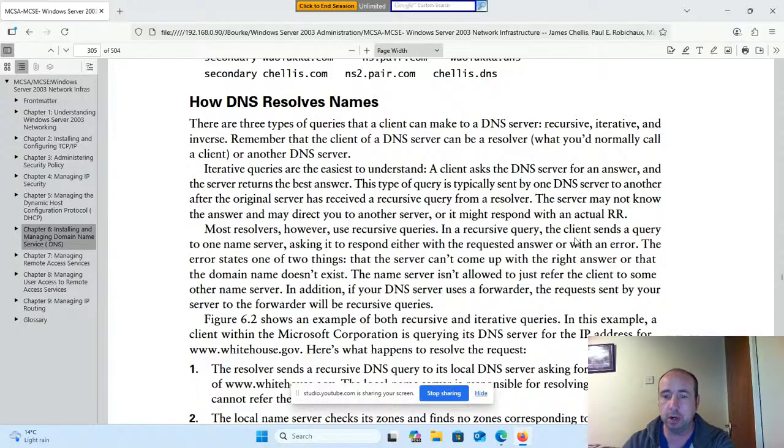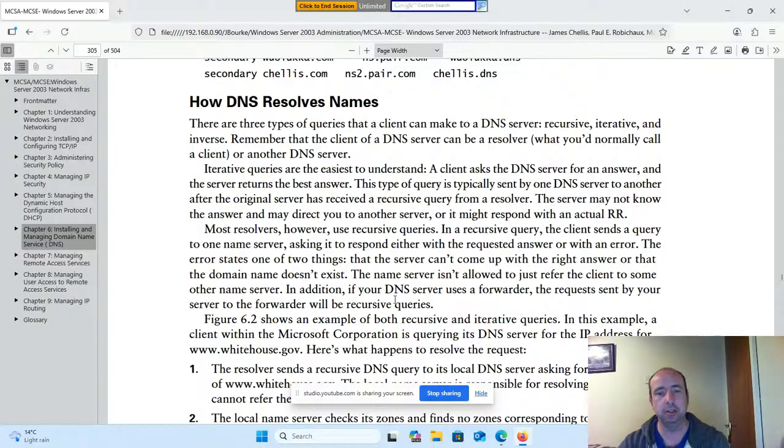In a recursive query, the client sends a query to one name server, asking it to respond either with the requested answer or with an error. The error states one of 2 things: that the server can't come up with the right answer, or that the domain name doesn't exist. The name server isn't allowed to just refer the client to some other name server.